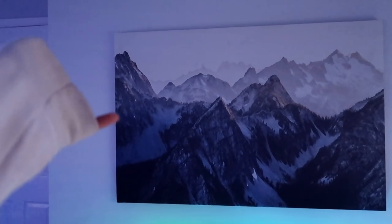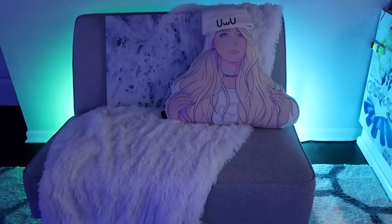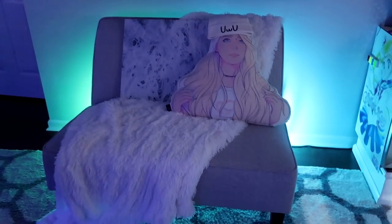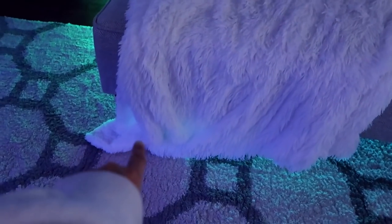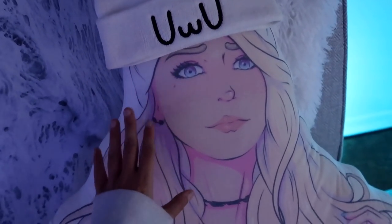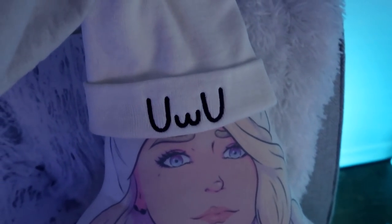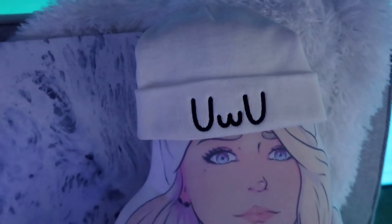Over to this side of the room we have the mountain tapestry audio panel and this little love seat. It's not the most comfortable thing, but I wanted it to look cool in the background with lights behind it — and this is exactly the effect I was going for. I love the RGB on the floor, especially through the blanket. There's also a pillow of me — it was a gift and a really cool piece of art. She also has my uwu beanie sitting on top.